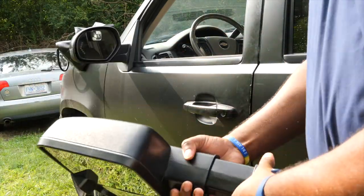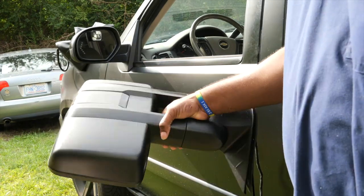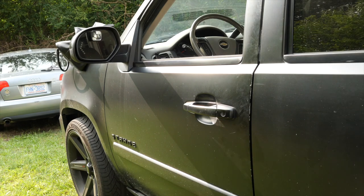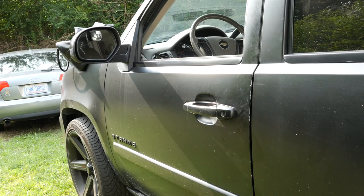Can't wait. So I'm gonna kind of run through... Oh yeah, it has a turn signal on the back also. So I can't wait to put these on. I'm gonna take y'all through the process of removing the mirror and installing these. So after the intro, hey, we're gonna be right back at it.